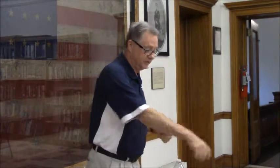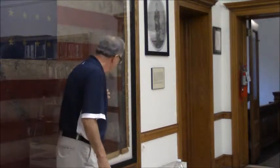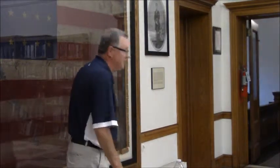Now, if he had died on that field like he probably should have, they'd have probably just dug a small trench and rolled him into the shallow grave, and they'd have never discovered the flag. But he was still alive. So they took him back as a prisoner, and when they were tending to his wounds, they found the flag. This here is the blood stain from his chest wound. There's more stains up in here, but those are George Poundstone's blood stains to this day still on this flag.